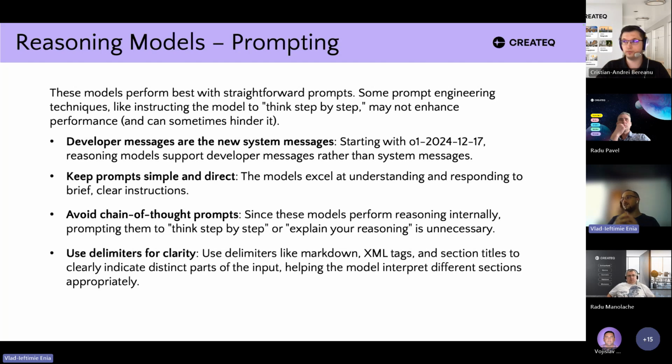Of course, it is good to give specifics, but try not to limit the capability of the LLM. Avoid chain of thought prompts because they already think step by step, and use delimiters for clarity, like XML tags, bullet points, or things like that, in order to delimit the information in the prompt.